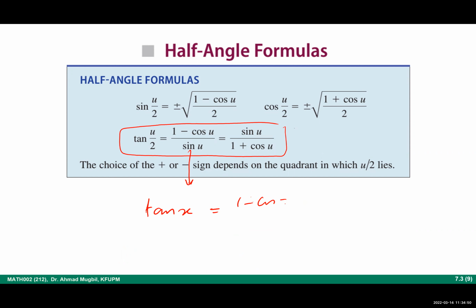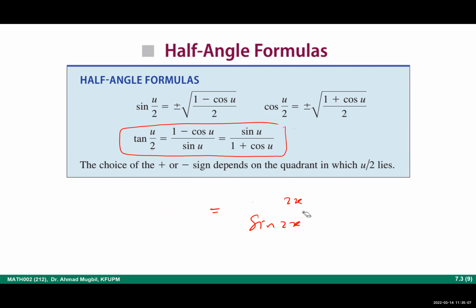Because it is just about any angle, any half angle formula can be written in terms of the double angle formula. It is about what you have here: what you have here, you should have the double. What you have here, you have the half of it. What you have here, the double of it, and so on.